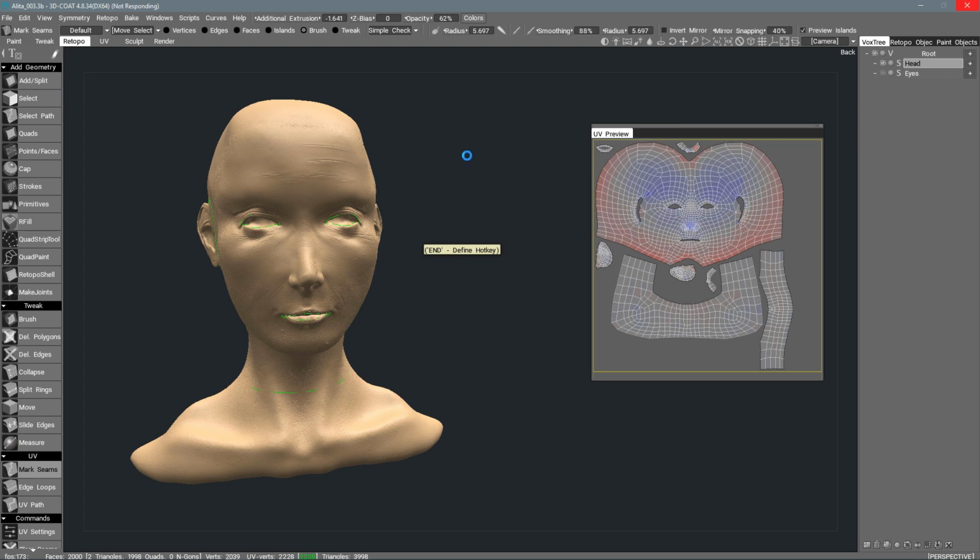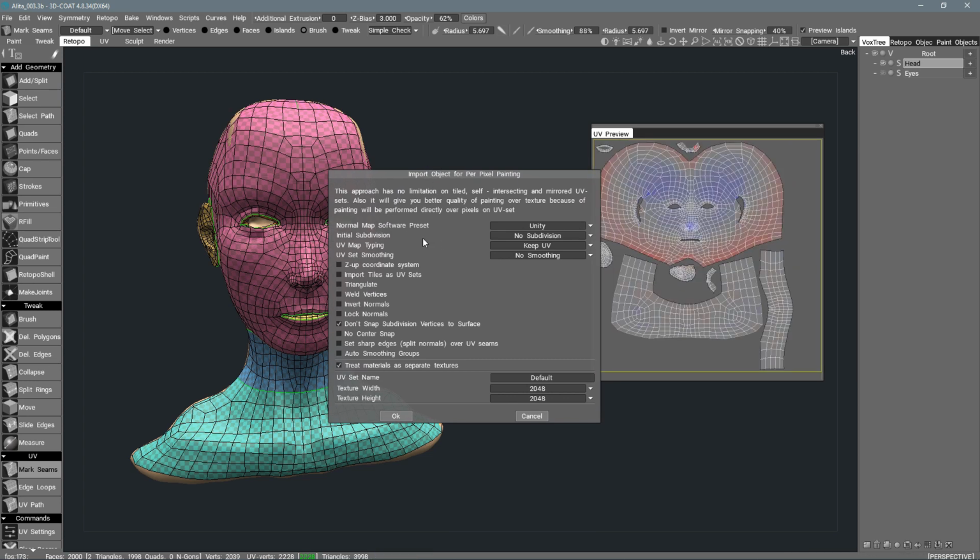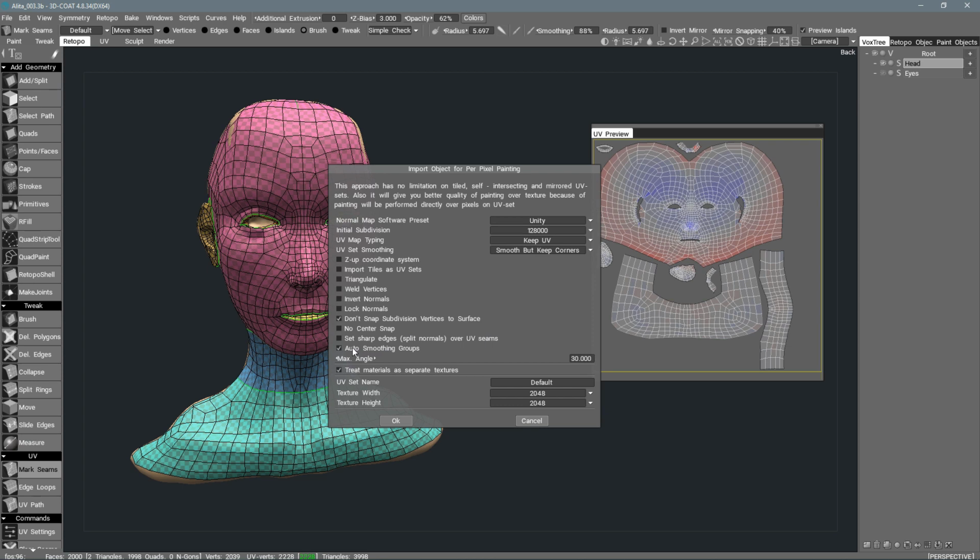And it'll take a second. Okay, so now we have our import options. And right now, I'm going to set my subdivision to around 128, we'll say, because I know when I get to Lightwave 3D later, I'm going to divide it by 3. So this is no subdivision, then 1, 2, and 3. And we have keep UV. And smoothing for Lightwave, I am going to set it to keep the sharp corners. So I'll set it to smooth but keep corners. And I will turn on auto smoothing groups. And I set my max angle usually in the upper 60s, like around 67, 68, something like that.